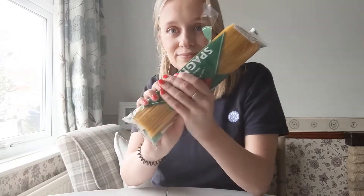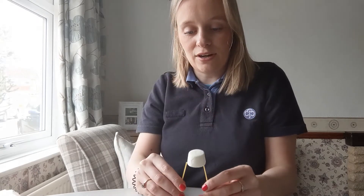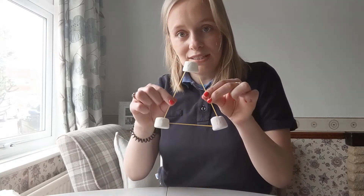One example is that you may have seen before — you can build camp gadgets with spaghetti and marshmallows. So one thing that we can do — this is quite a nice one, no sort of knot work involved. You can get your marshmallows, a couple of them, and you can get your spaghetti and build different things. Just snap it to whatever size you want and then pop it in. You can just start building whatever sort of structure you want. If I put another little one in here, we've got our first little triangle.